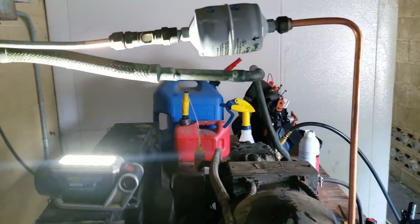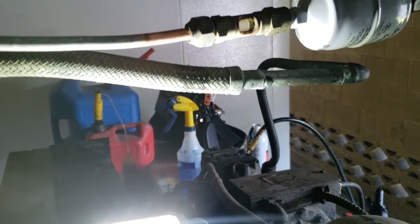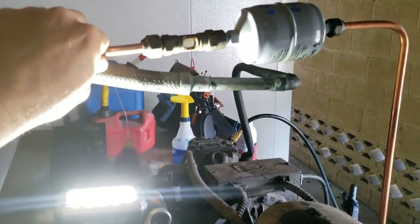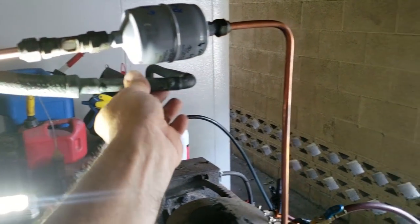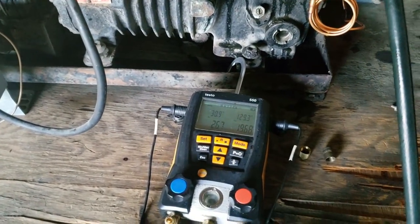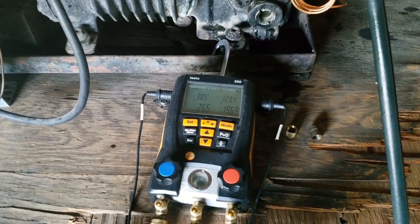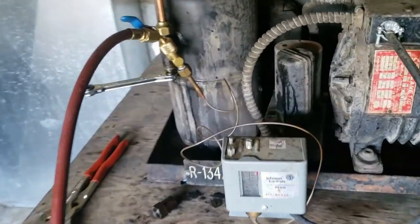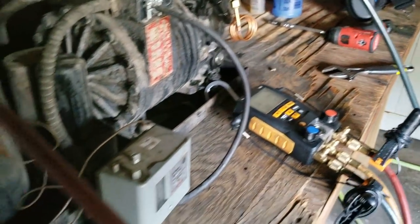So I just got to calculate that up and we should be probably good to go. The cooler is a little bit warm, so I don't want to get too berserk. So we're going to pump it down one more time, just to make sure it can pump down and that the head pressure doesn't start spiking. I added about eight extra ounces — it's what I calculated up. So it's starting to drop there now.